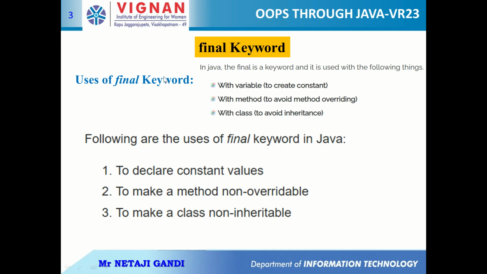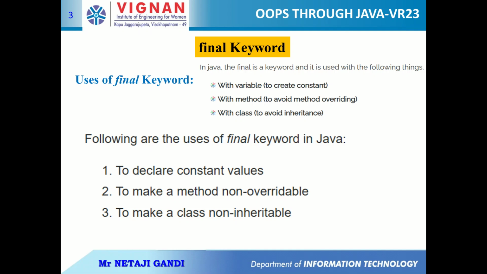Yes, sir. Now try to remember that final is a very important keyword in Java. Most of the security in Java can be provided by using the final keyword. Once we give the final keyword to a particular variable, method or class, that variable, method or class cannot be changed. If you add any code after the final keyword, the newly added data is not considered as part of the program. So that's why the final keyword is very important in Java.